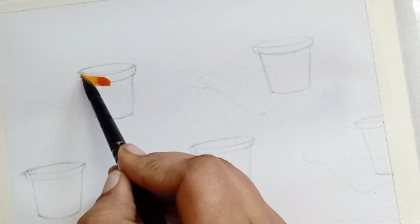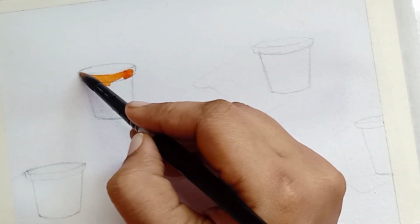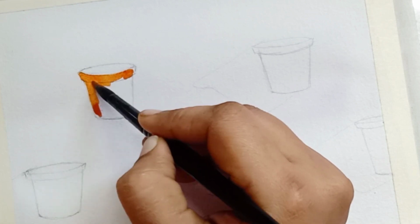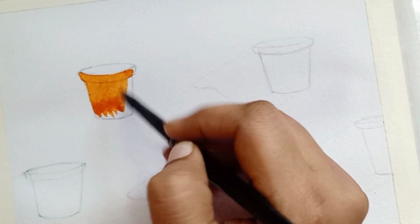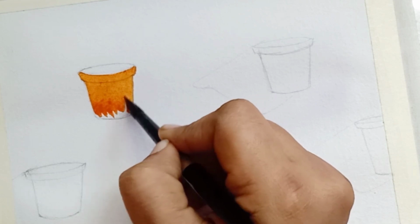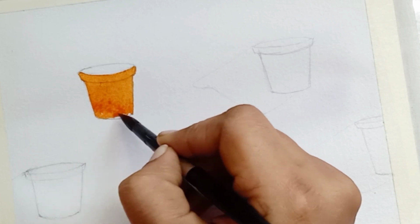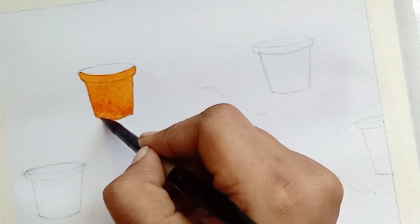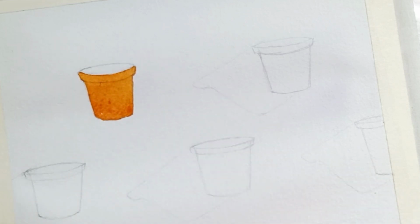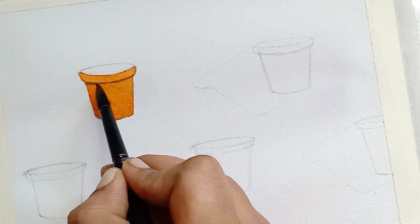When the paper is completely dry, I start to paint the pot using a mix of orange and a little amount of red with it. Next, add brown color to the rim of the pot.